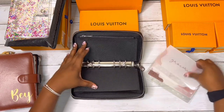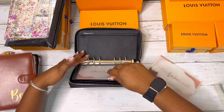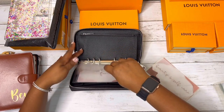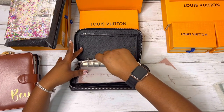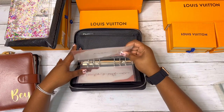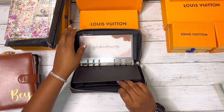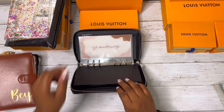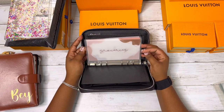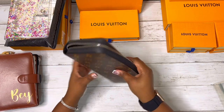Look at that. Oh, putting in my grocery, spending, fun, let's order out, beauty and self-care, and my miscellaneous. Like, look at you. Look at that. That is so cute. That is the cutest. That is the freaking cutest. Wow. Oh my goodness. And you know what? Look, you guys, it fits perfectly.